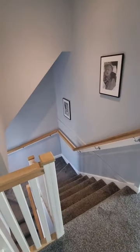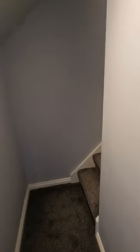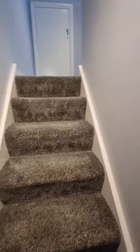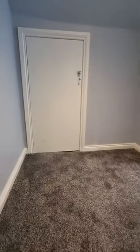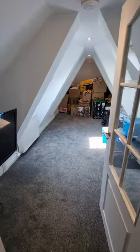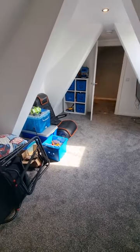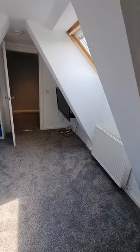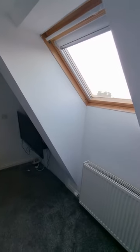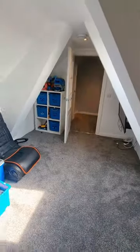Let me show you that additional surprise I said you wouldn't be expecting — to do that we need to go up these stairs just here. This is a hidden area. We come up and first off we have plenty of storage — a cupboard on our left and a further one on our right. But then it opens up into this great sized additional space, whether you want to use it as a snug, a children's playroom, or a home office study area. You've got that Velux window letting the light beam in.